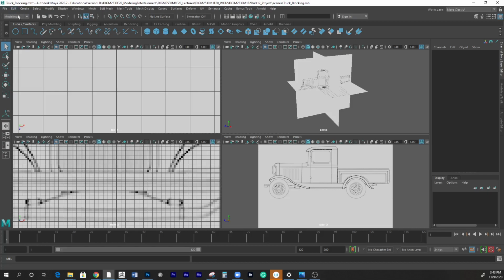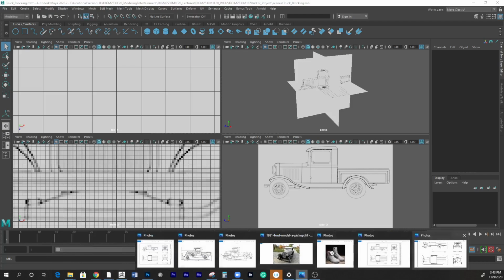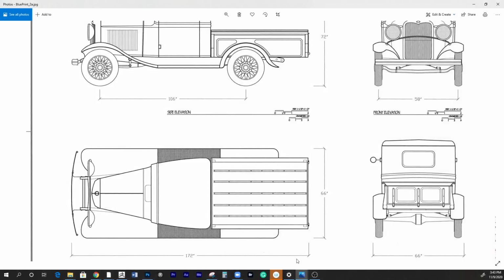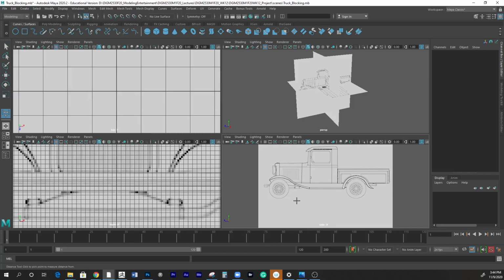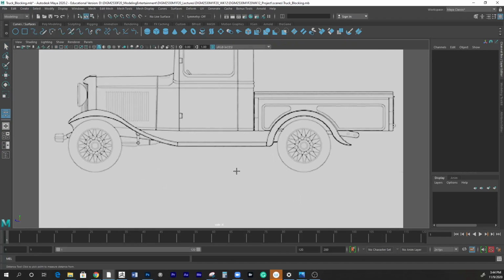Like for example, we want to measure if these are 172. Right here. We want that 172, and the overall width is 66 inches. So under the Create menu, you have the Measure Tools, Distance Tool, right there. Turn it on. Focus on the side view only.